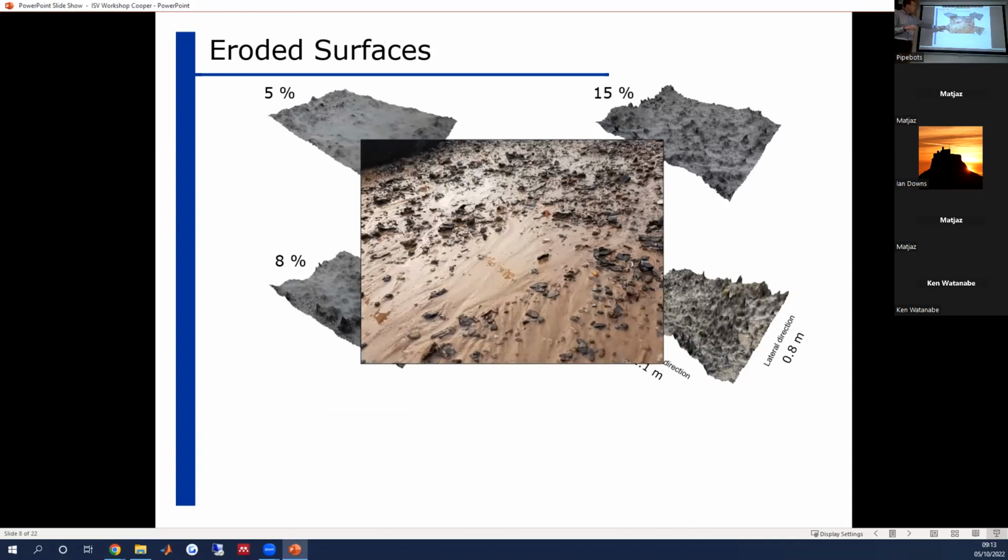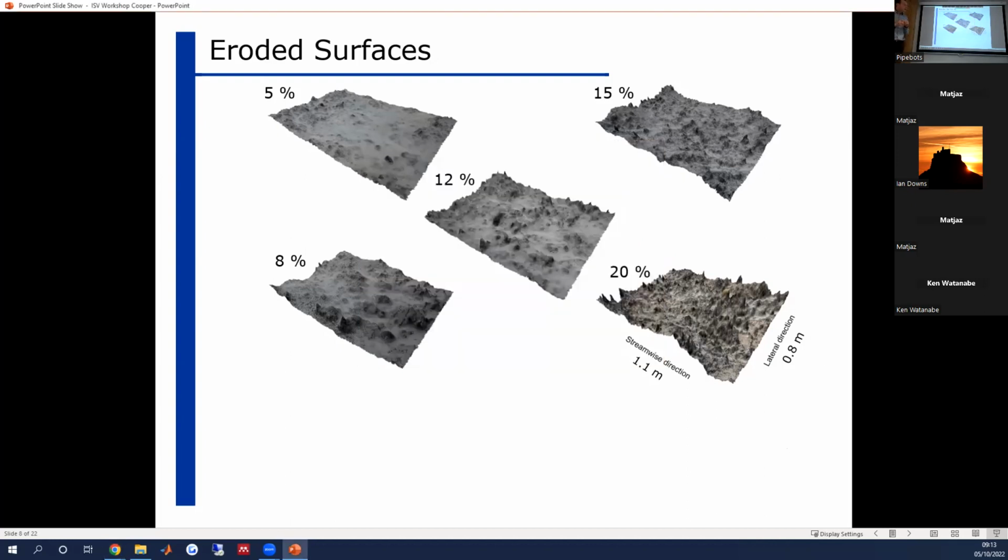So even on the low slopes, 5%, you'll see it's reasonably flat, but you're still getting these micro rills developing. Whereas if we go to the higher slope, we start to get these rills developing. These rills were typically around 10 to 30 millimeters in depth, and in terms of width, varying between 50 and 200 millimeters.